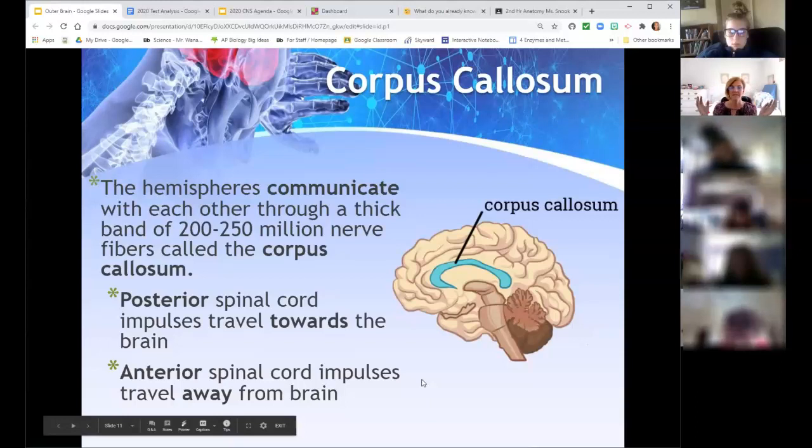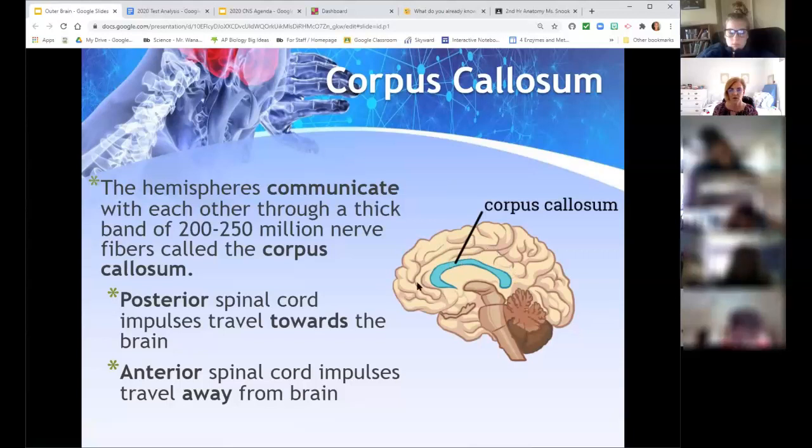The right and left hemispheres need to coordinate — the right part of the brain takes care of the left body, and the left part takes care of the right body. They're connected by a thick structure called the corpus callosum, which contains about 200 million different nerve fibers all combined into one big thick cord. It connects the right and left halves, allowing them to communicate. You've probably heard that the left side is analytical and the right side is artistic — connecting the two sides gives us better understanding.